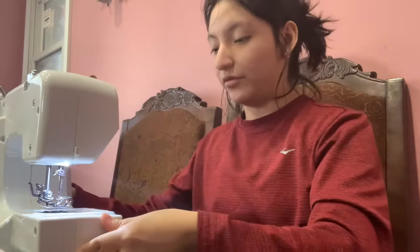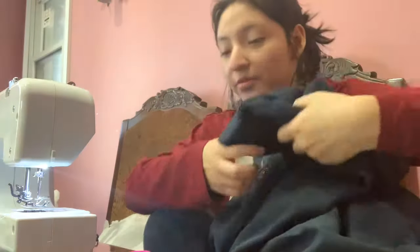We'll move the machine over here. I have the pedal on my chair because I sit like this, on my table, on my chair. I don't know if anybody else in this class sits like that.